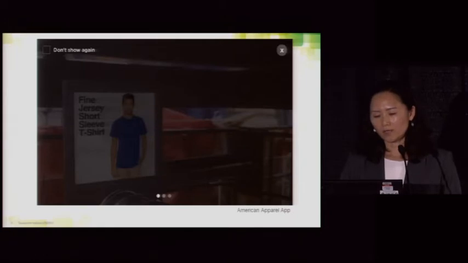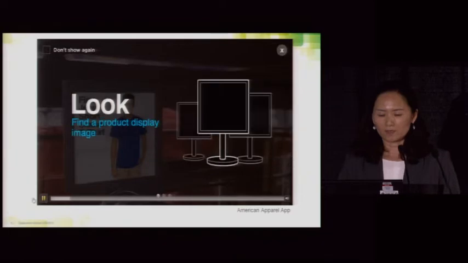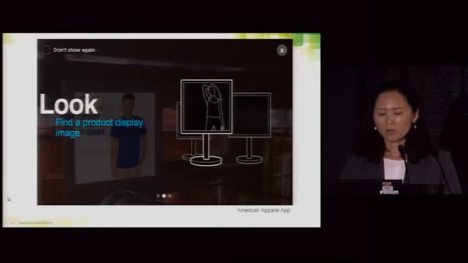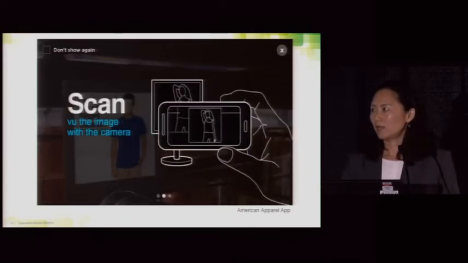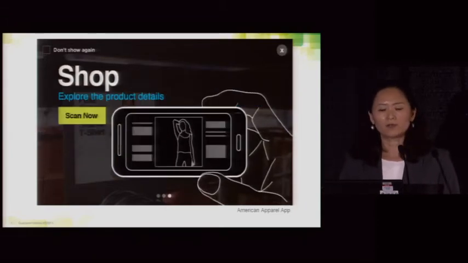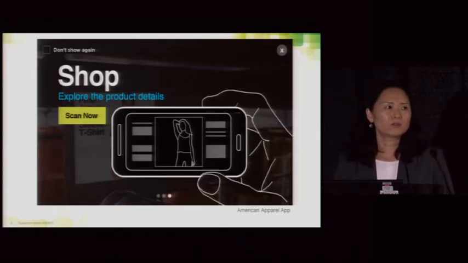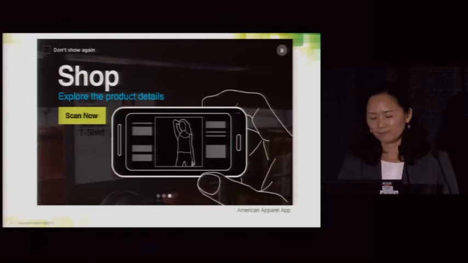This is a sample that I want to share that we designed for the American Apparel application that they developed for their shopping app. We showed this first-time tutorial that says point at the product display, it will scan, and from that time, you can just use this application for shopping. You can develop this kind of first-time tutorial as a really quick animation, or if your app is really simple enough, you can just go with a static page that at least guides the user on what to do with your application.